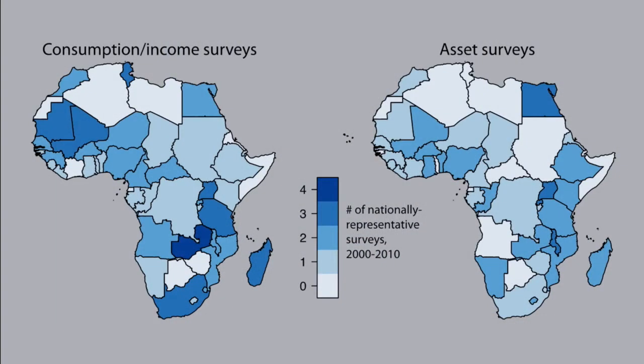So if we look at poverty, for example, which is the number one problem on this list, the way we typically collect data on poverty is through nationally representative surveys. These surveys are expensive, and as a result, they are done very infrequently. Here you can see a map of the African continent, showing the availability of nationally representative surveys in the decade from 2000 to 2010. The color corresponds to how many surveys were done in that country in that decade. You can see many of the countries are white or a very light color, meaning that country didn't do any survey or very few surveys in that entire decade.